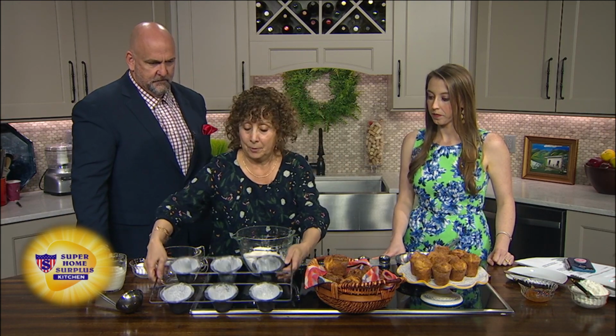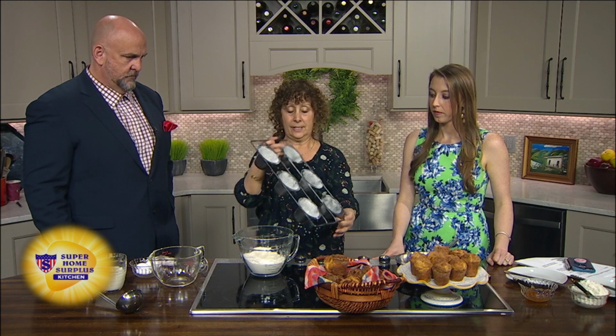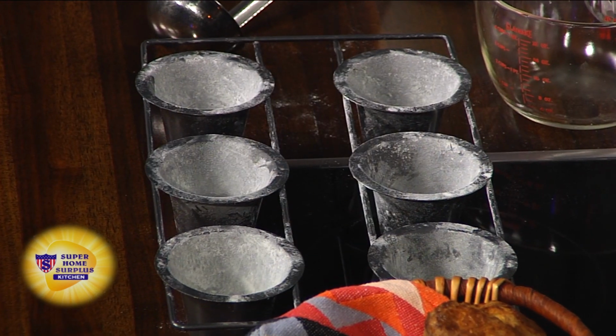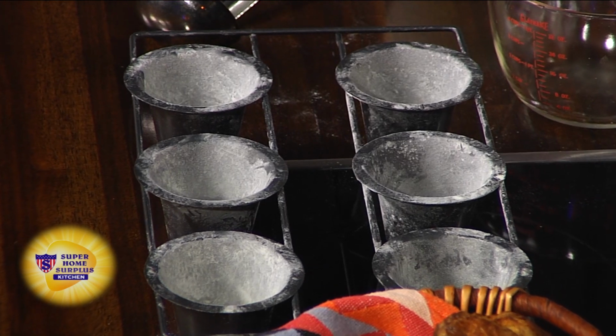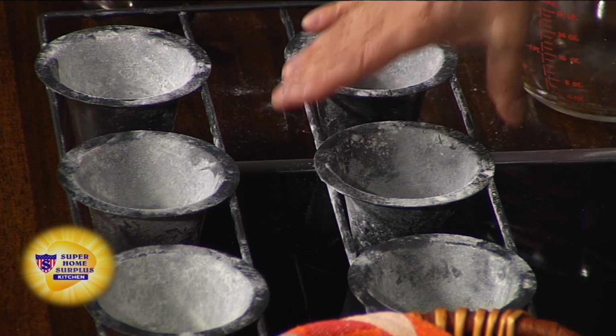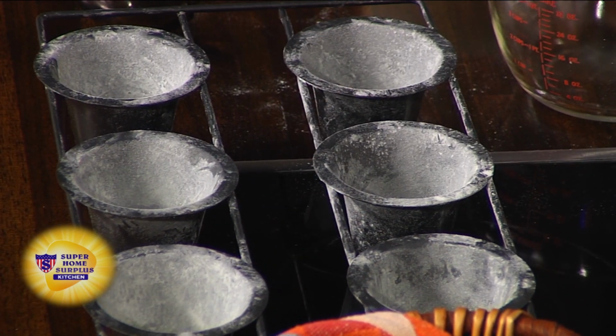Anyway, you use a special popover pan, which is this, and I prepared it ahead of time. We just coat it with a little melted butter, then put flour on it, and knock out the excess flour so it's just a coating. If you don't have a popover pan, you can use a muffin pan.